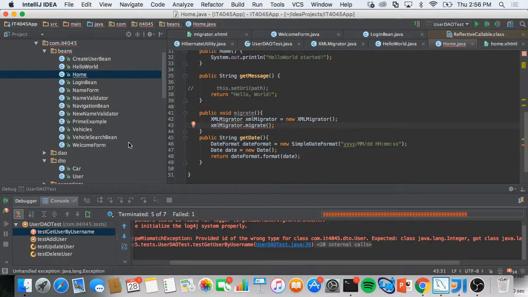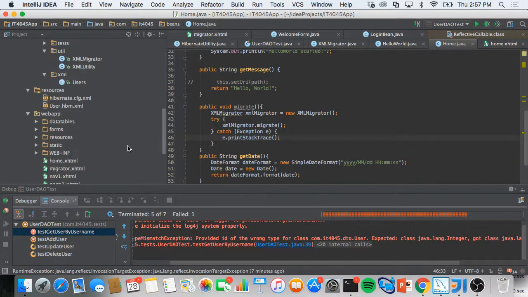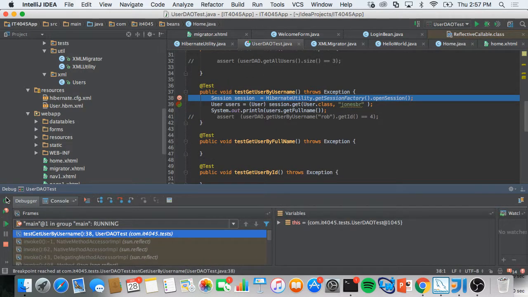So all I've done is I've created a facelet, I've created a managed bean to back it, and then I've called our migrate function. Then I just got to surround that with a try catch. So that's all good. And now what I can do is come in here. Oh, that's not what I want to do.